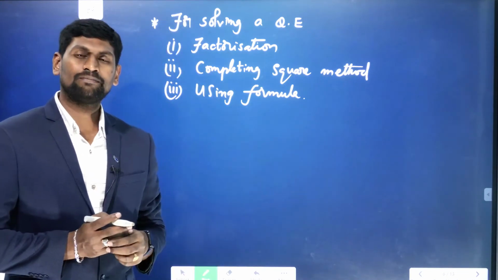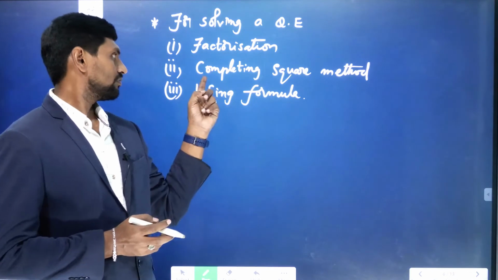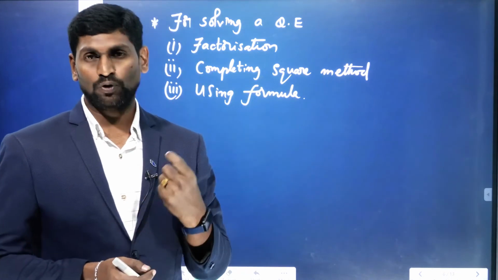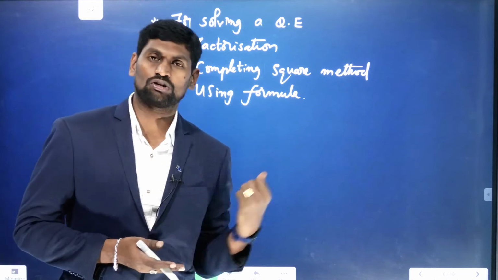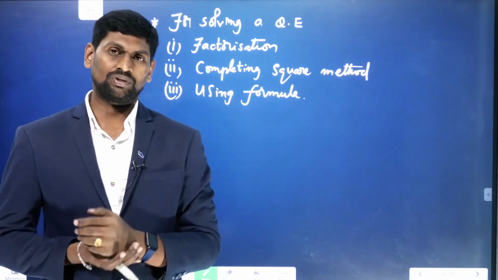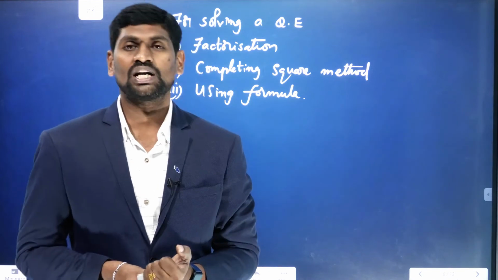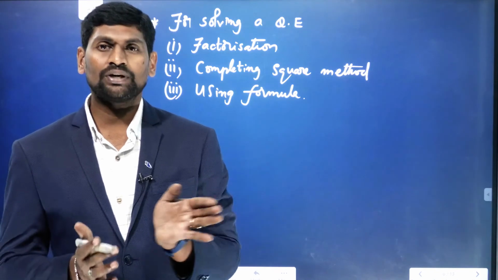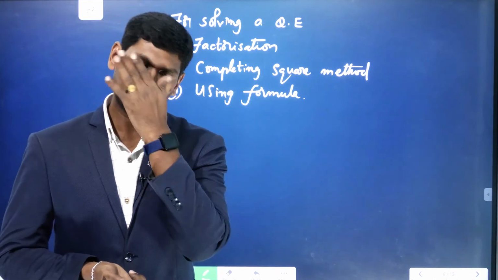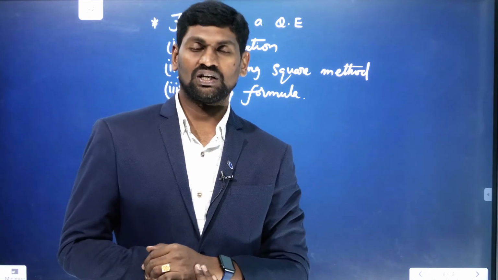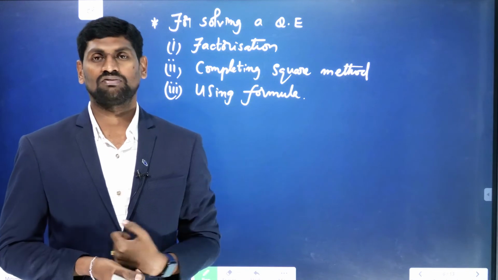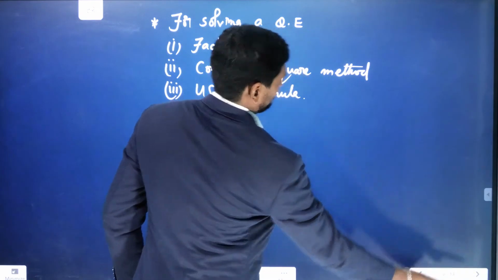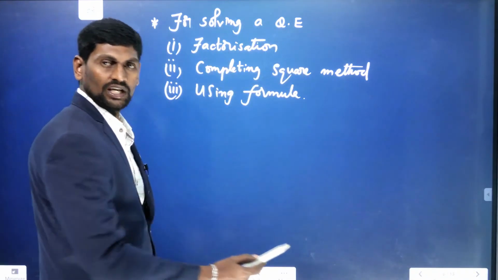Okay. Now, same process we are telling for completing square method only. The process we are following to find the formula is nothing but completing square method. That means the given quadratic equation, we have to write it as a plus b whole square form or a minus b whole square form. Any one of the form we have to make it. Then we will get the formula. Okay, na? Yeah, let us check that. I am starting a new page.